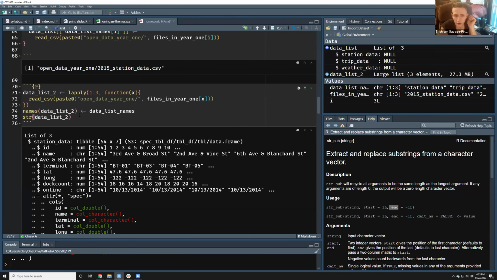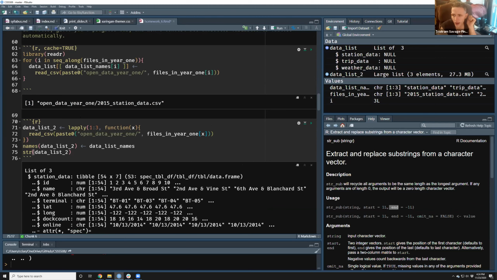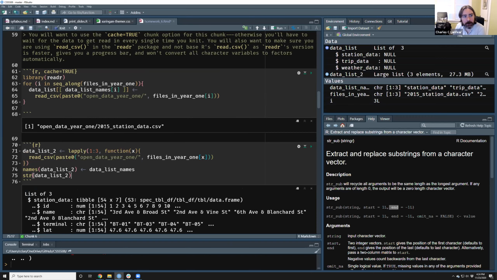Why did we have to pre-allocate for the loop, but we could make it on the fly with lapply? So this is the wonderful thing here. The issue with the loop is you'll notice the loop is doing its assignment to the sub-element of the object data list. Well, we do the pre-allocation so that data list exists in the first place because we need something to assign to, like there will be no location. I can't assign to, let's just say, the first element of gibberish here. There's no object gibberish to assign to. Our pre-allocation creates this initial object.